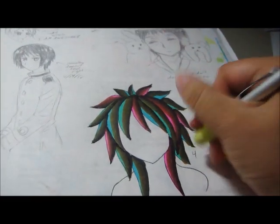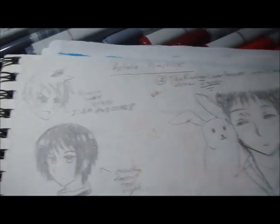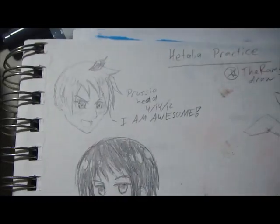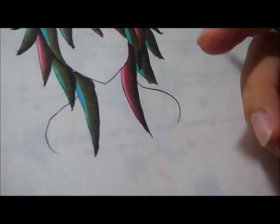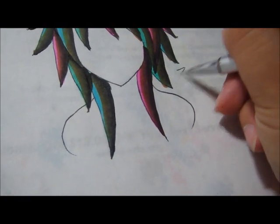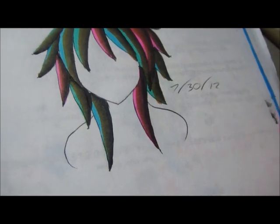Let me just get this. No, it's not the fourth. Am I kidding myself? It's because on this page, I got a comment saying I should draw Japan, and I was just practicing on Italia stuff. I am awesome! I failed. I also failed. Alright, today's the last day of July, so 7 slash... No! It's not the last day of July. It's the second to last day.